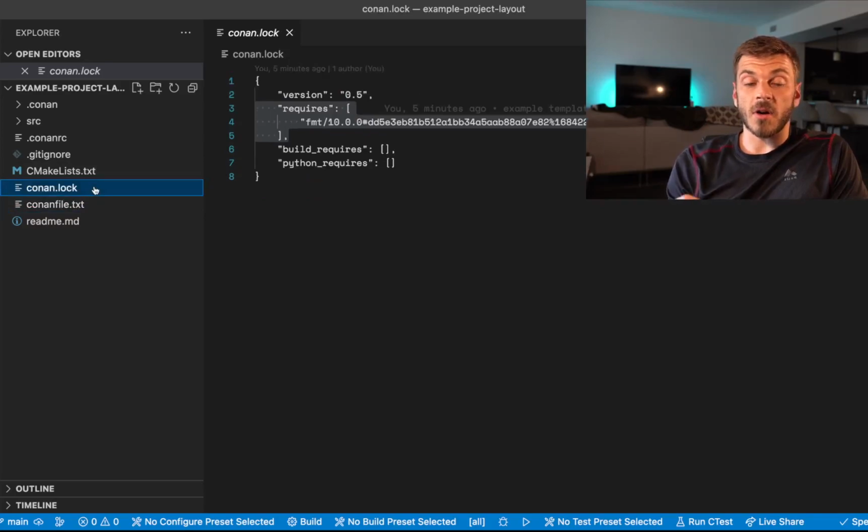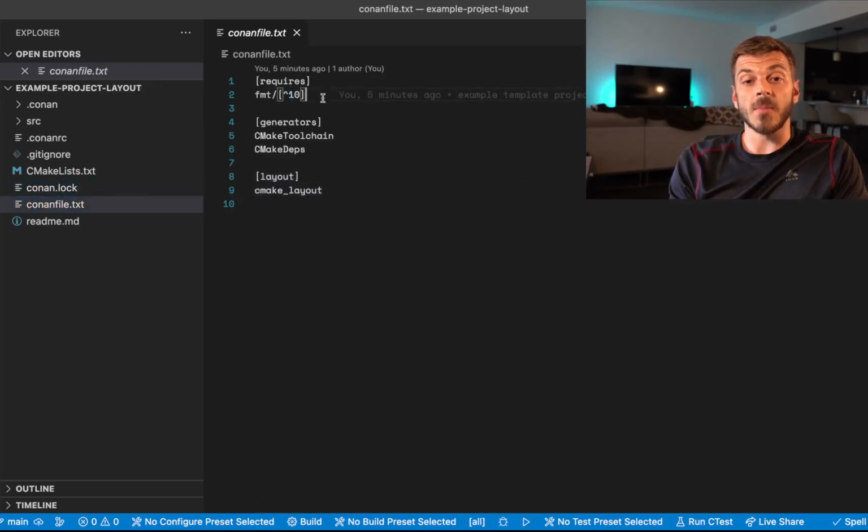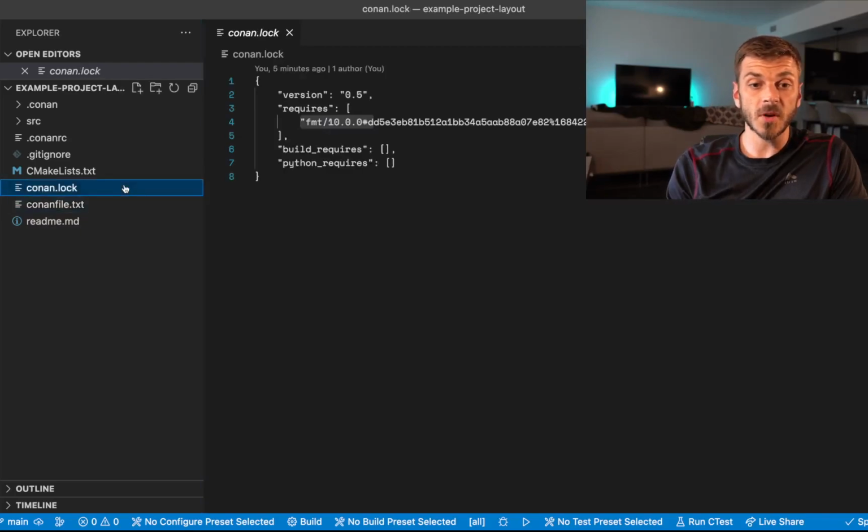Next up, we have our lock file. So using recipe revisions, regardless of whether you're using Conan 1.x or 2.0, is highly recommended. So you can see here, despite us using a version range, we're going to have an exact pinned down version. The version range here with this little caret means this is version 10 for any minor or patch version. So whether that be 10.1.0, 10.0.1, but 11 or 9 wouldn't be a valid version range for this. All right, and we can see this here being satisfied with our version range.